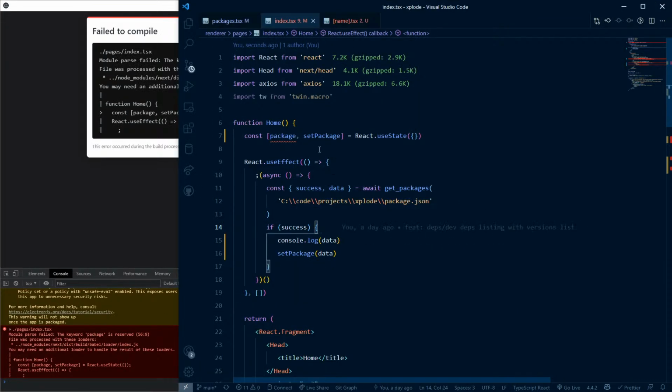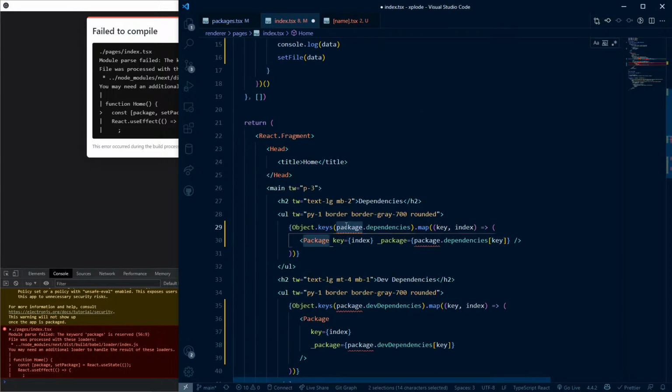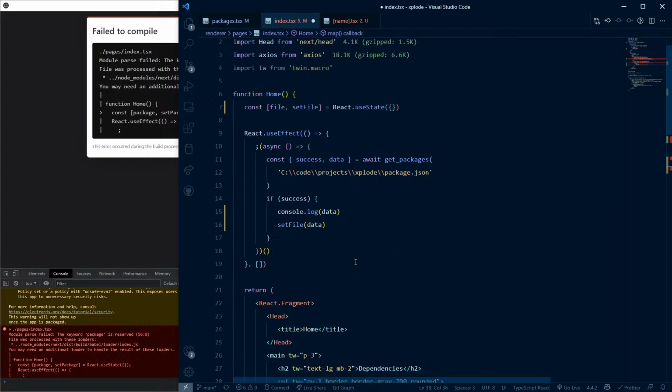Oh, package is resolved, of course. Let's call it, I'll just call it file since it's a file. File. And let's see.